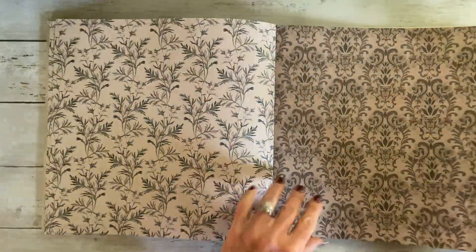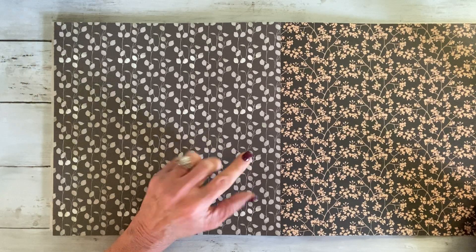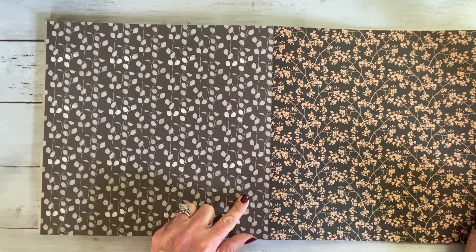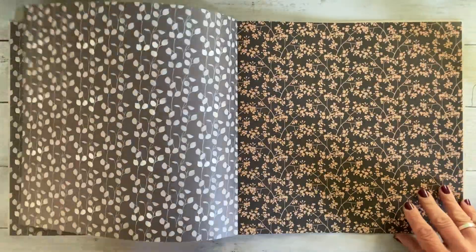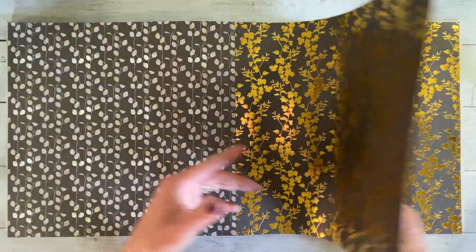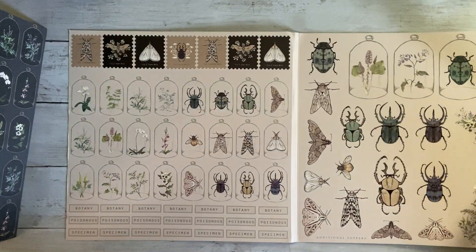That's beautiful too — all of it is. I don't think I've seen a page in here that I haven't liked so far. These are a type of eucalyptus. I used to be in the florist industry — I was a floral designer with live flowers — and I used to ask the shop owner what type of eucalyptus this was, and she used to say it's euonymus. It doesn't even sound real! It's a type of eucalyptus and they're very graceful and they kind of drape. Oh wow, look at the foil — gorgeous! That'd be gorgeous on an inside cover too. So this was the deluxe one and it's got additional toppers — lots of cool journaling possibilities with this.